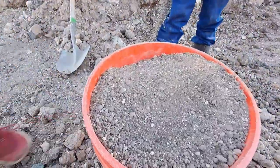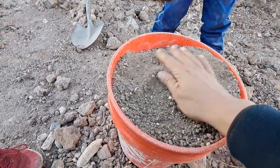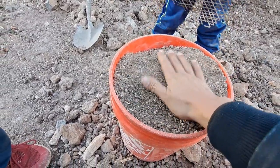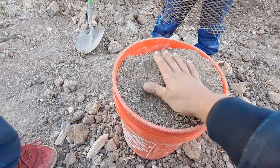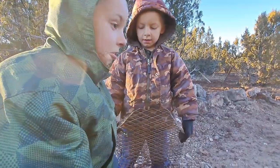That's some good dirt, huh? Yeah. No, we did it with this guy. If any rock is in there, it's basically smaller than pea gravel, huh? Mm-hmm. Yeah. Just gotta... Hold on a second.